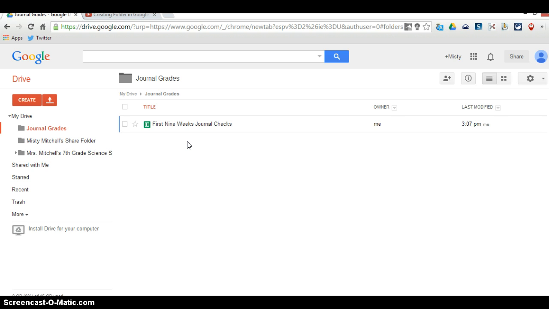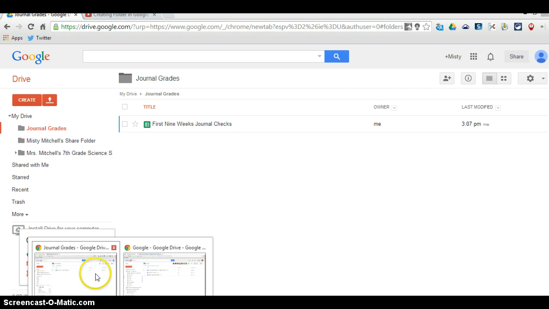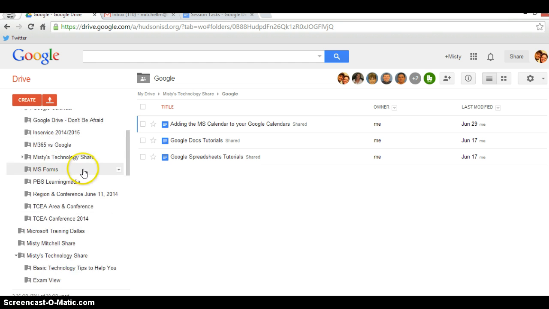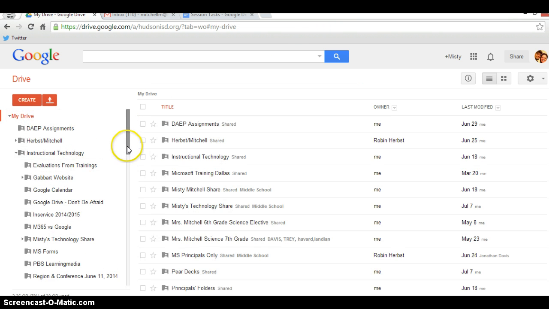Now, Forms is another really good tool from Google, and it is another tool that you can use in many different ways. So I'm going to show you one example of how I use Forms in my class, and then I'll go through some steps on how you could make a little form for the beginning of the year for your students. So first I'm going to pull up my real account, not my pretend one. Go back to my drive.